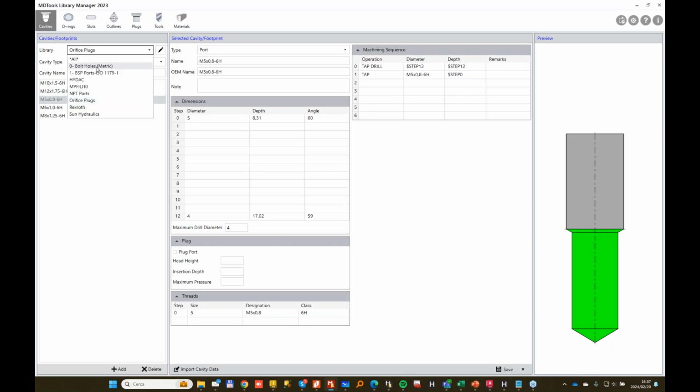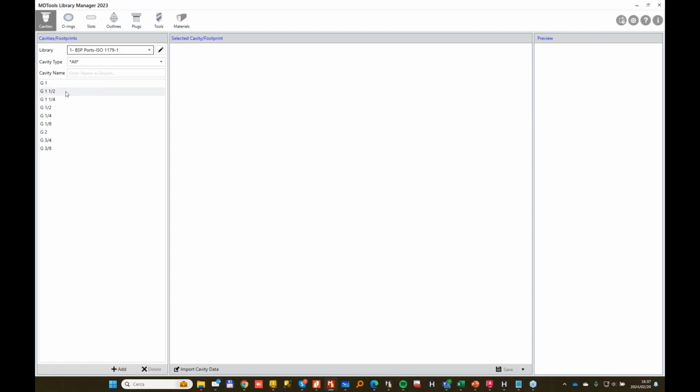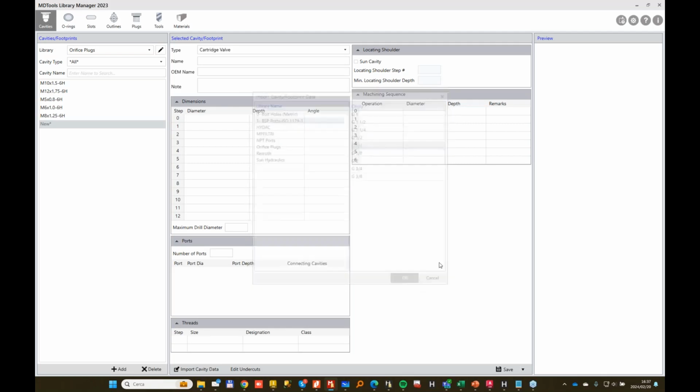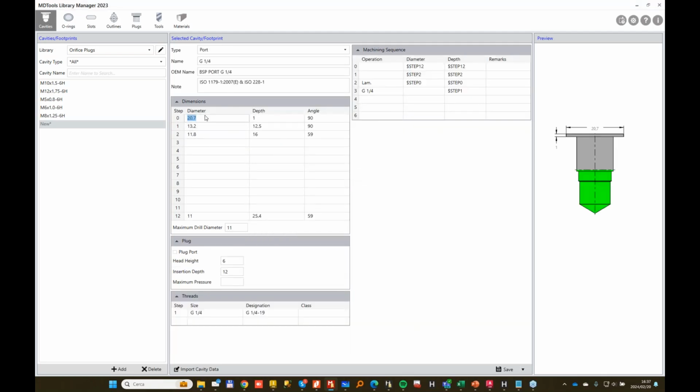So first, let me create a new type of cavity here in the orifice plug. I do add, import. I import my BSP port 1x4. My cavity does not really need the step 0. And that's it.